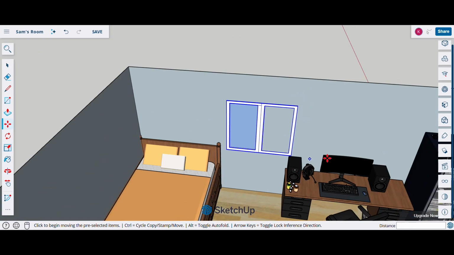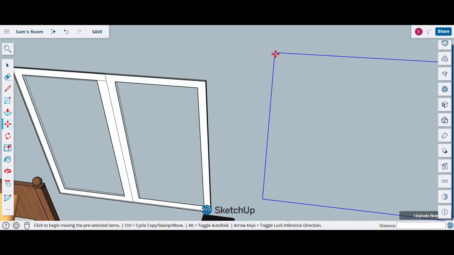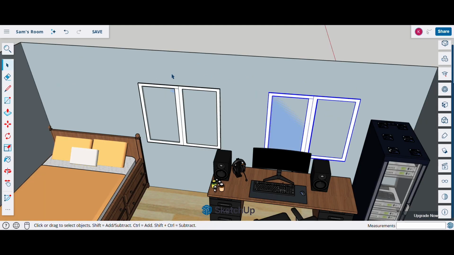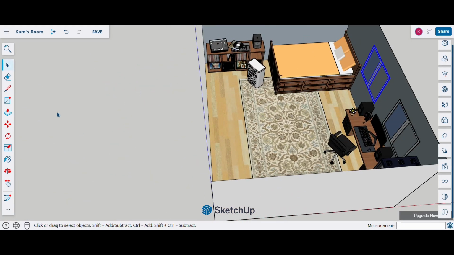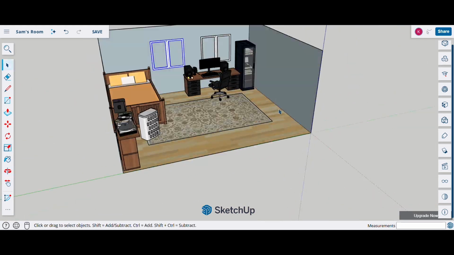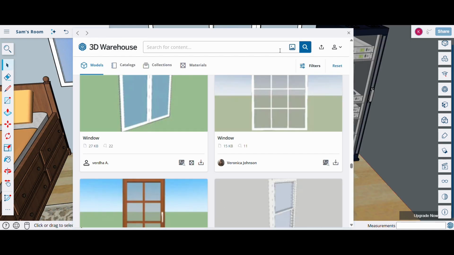I'm kind of bad at windows, no lie. I've been trying to be conscious of windows because people have those on occasions. I am going to put them right here, because this direction is their kitchen and living room. I'm going to put a door right here, because right here is going to be a closet or a bathroom or something. And through here I believe is his roommate's room, unless I have that switched and the roommate's over here. But either way, should I give him headphones?